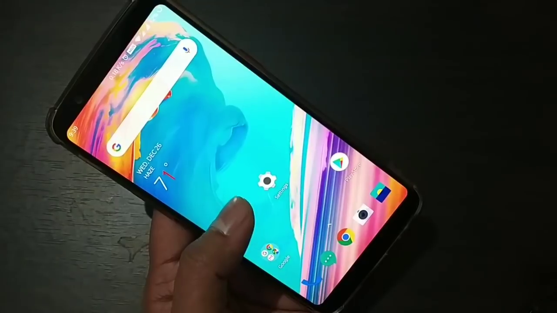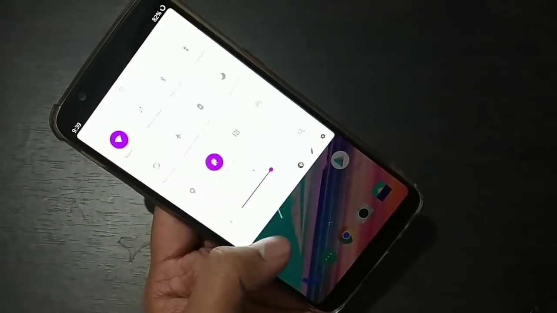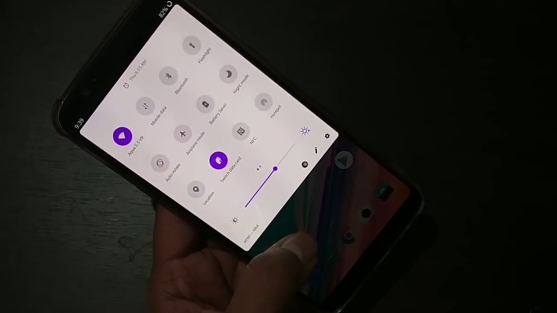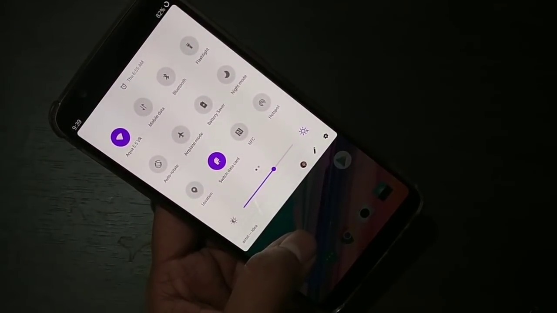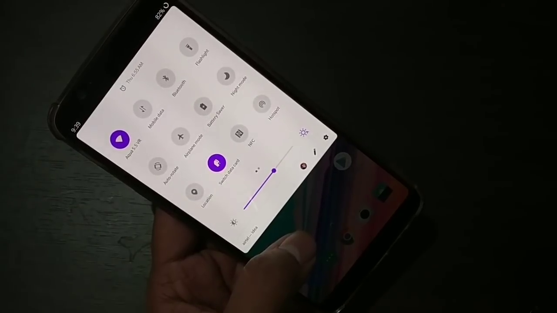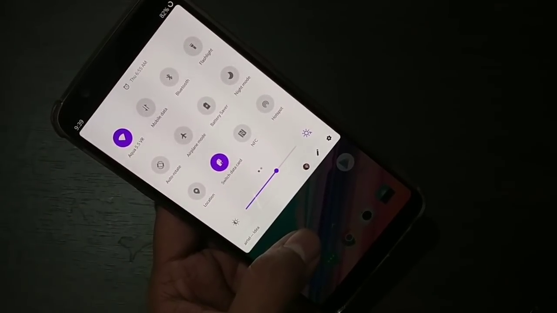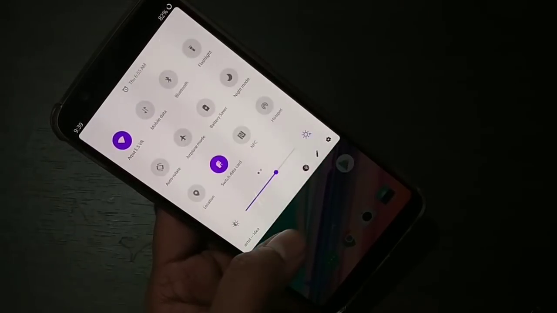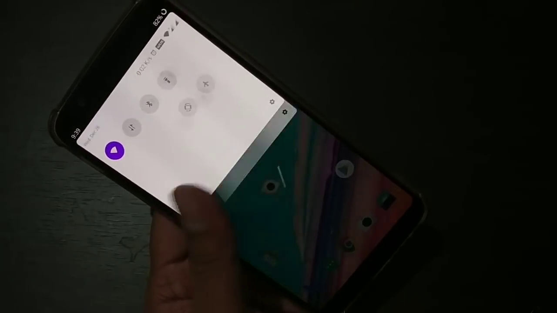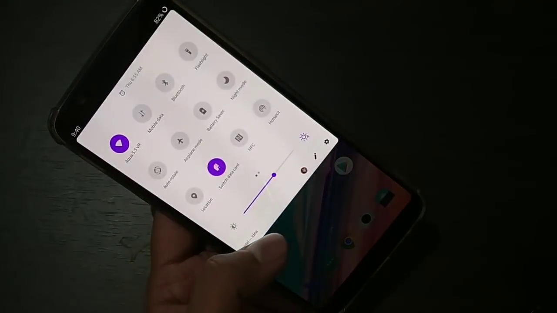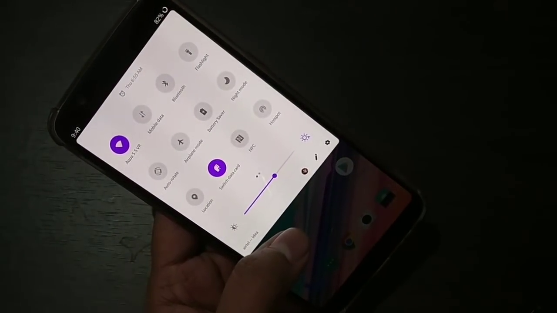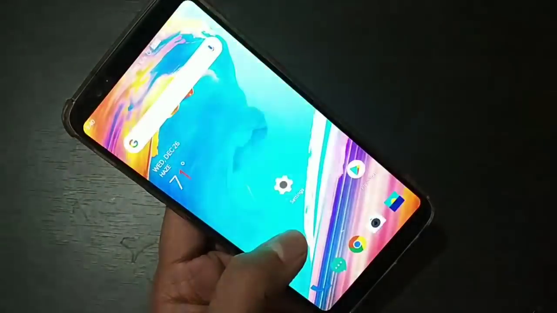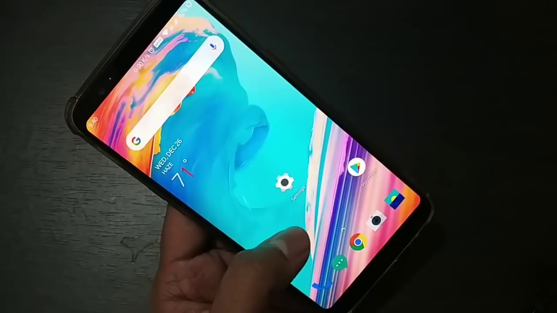The first thing you will notice is the notification panel. You can see it is different, it is very colorful. I can say it is because of more availability of accent colors. You can use many accent colors that you want, and you can select that. Right now I have selected this accent color, and that's why it's being displayed like this. Quick toggle settings have been changed, their appearance has been changed, and you can see the time has been shifted to the right top corner, so you have to get used to it.